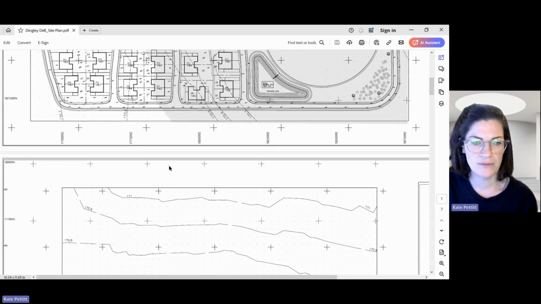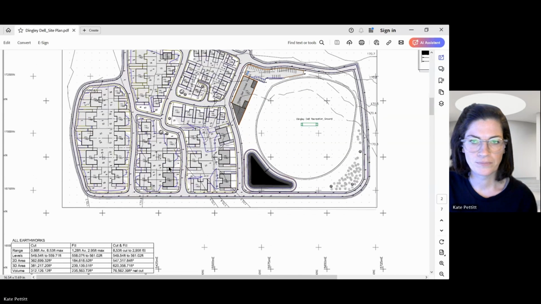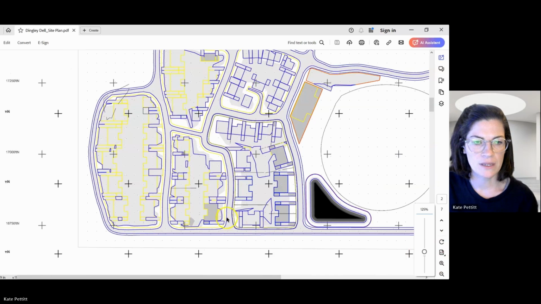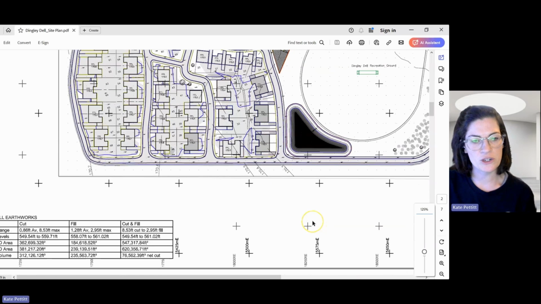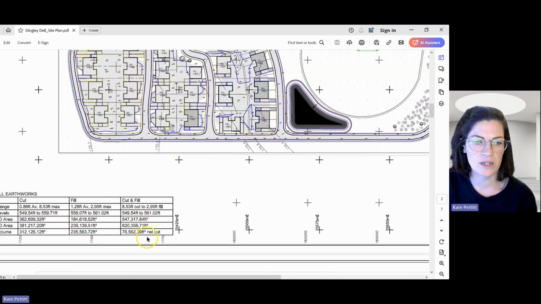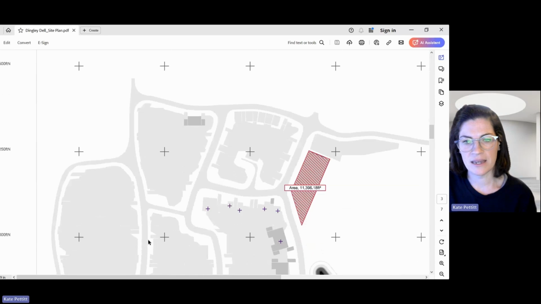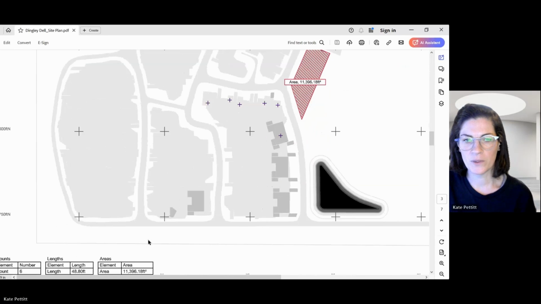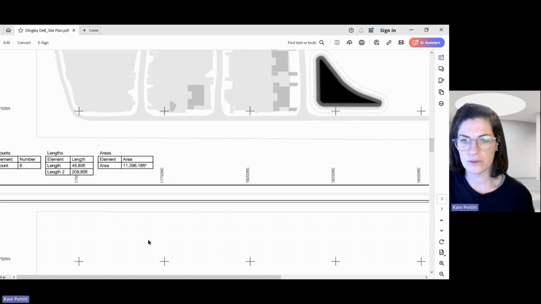And then here we have down the bottom, you can zoom in slightly. We can see that we have the data. It's a bit small on this view, but you can zoom in and you'll be able to see that we've got the cut, the fill, and the cut and fill for that disturbance area. And the same with the other pages that we have here. So that just shows your lengths with the total here.